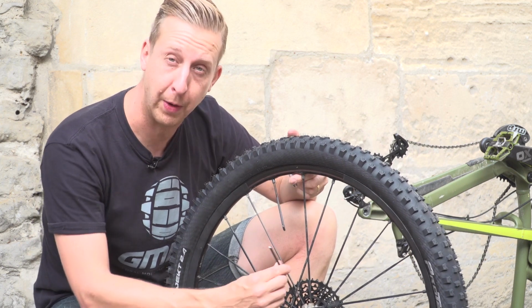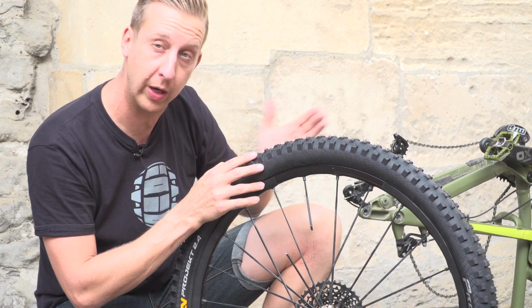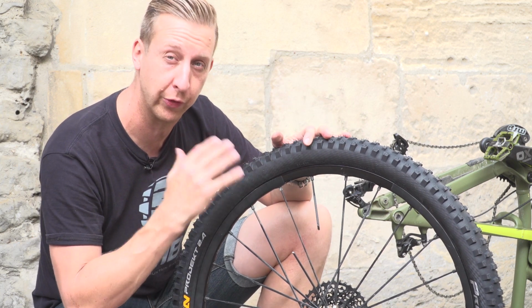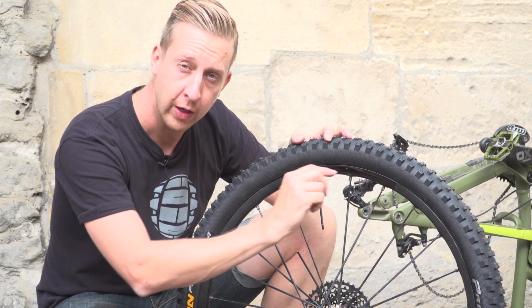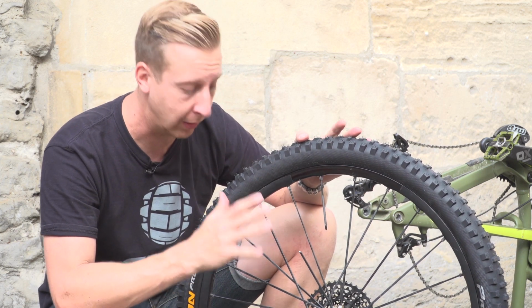So I've got a broken spoke here. What that means is the two spokes on the opposite side of that spoke are pulling the wheel over quite significantly. Enough in fact with this particular one to make the tyre buzz on the frame. Now I could sort of play around with the tension, but you're going to put some hop in the rim and it's just going to mess things up completely.